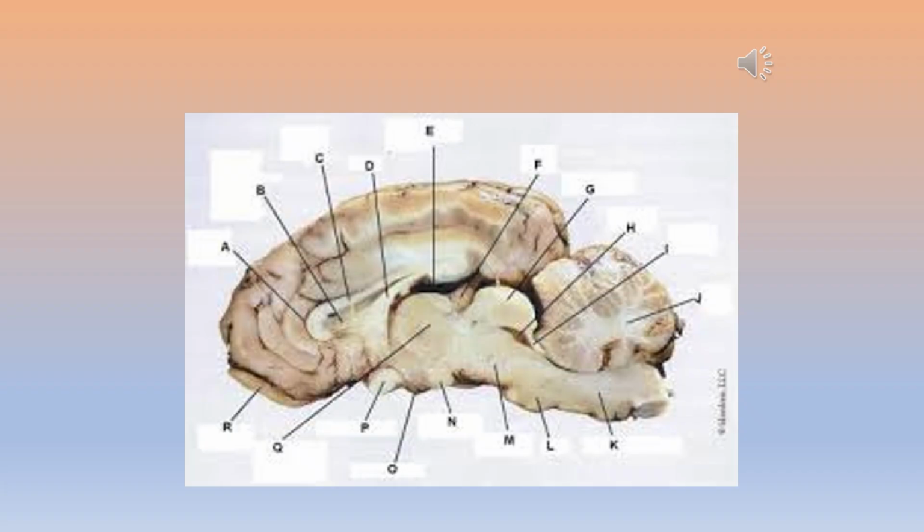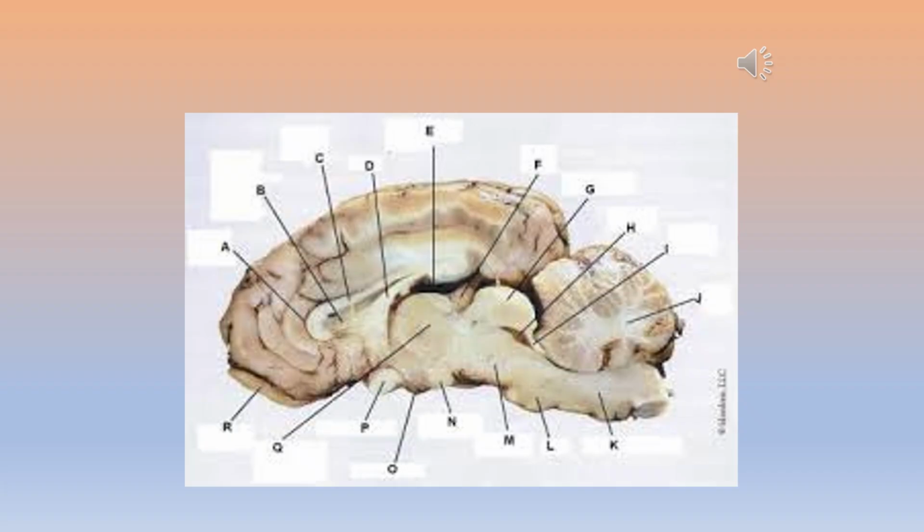I think it might be a good idea for you to print off this particular image and write in the names of the structures that are pointed to here. I will call them out. I don't want to take the time to type them all in myself, but I can identify them and you can write them down and print off the image yourself. This is pretty well detailed. There are more things to be seen here than are labeled, but this is not too bad. So let's just start with letter A.